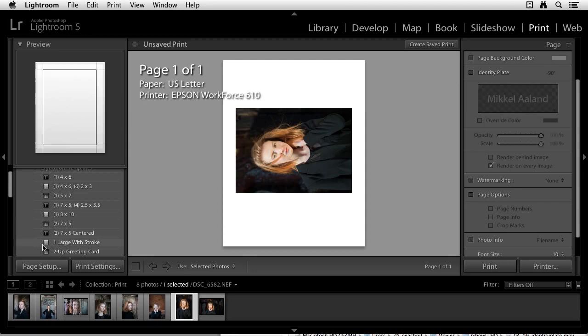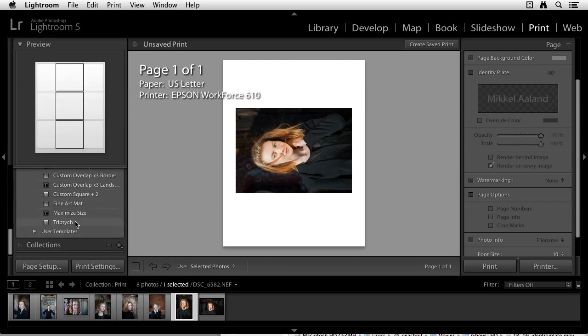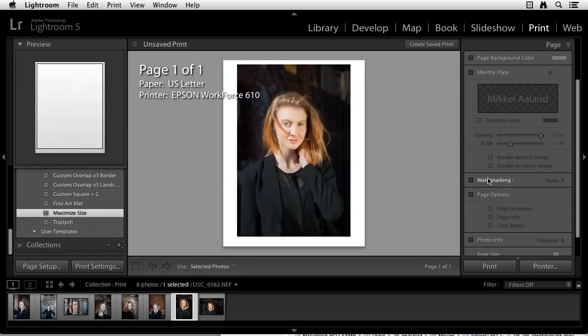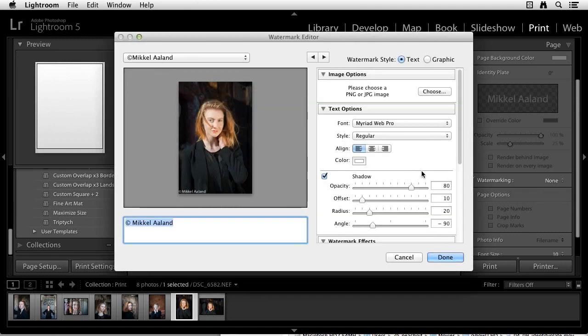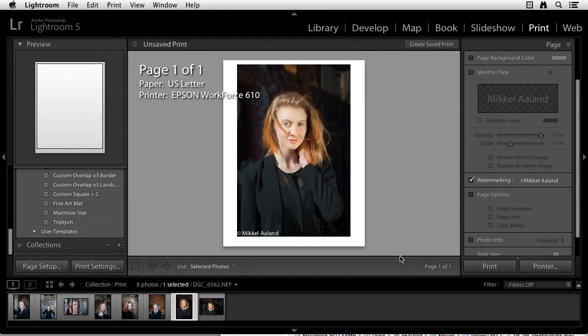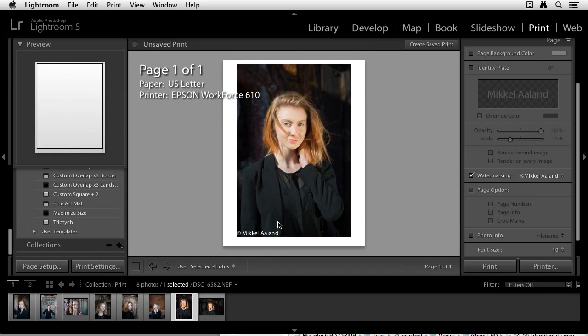Let me deselect that, come back over here to maximum size. Watermarking, you can add your own watermark. If you've created your own watermark, it places it automatically, or you can edit the watermarks, and this brings up the watermark editor where you can make watermarks any way you want so that they fill the middle of the page or the sides or any size you want with any information you want. Complete control over how that watermark will appear. I think I'm going to leave that on. That is actually pretty useful to have that copyright associated with this picture.